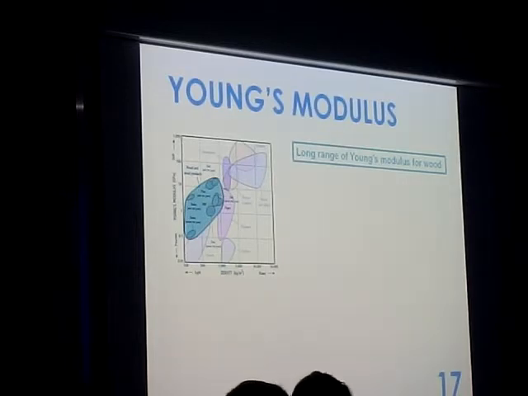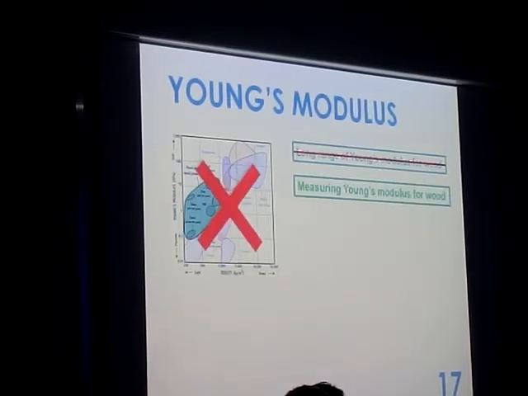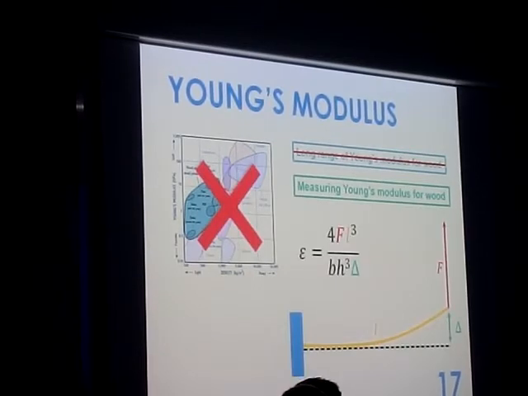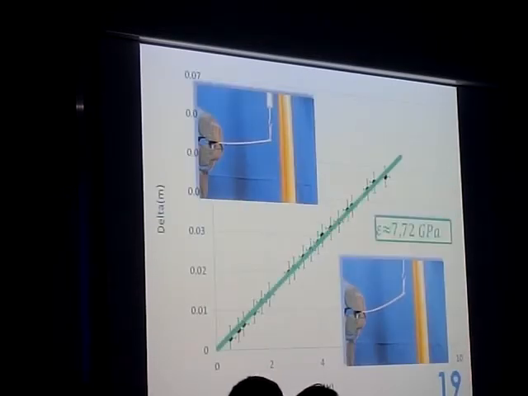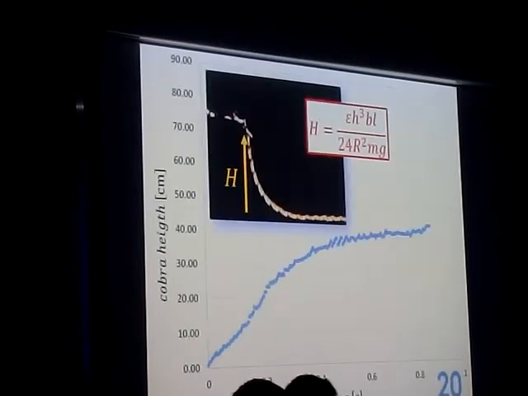Also, in the formula I have shown you before, there is the Young's modulus, and we will not be using the table values, but rather we will measure it. With this simple formula, it can be defined and measured for one stick, and for this particular stick we obtained this value. In the cobra, we measure several sticks to obtain the average Young's modulus.